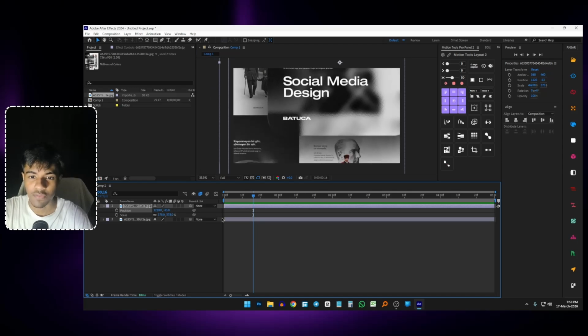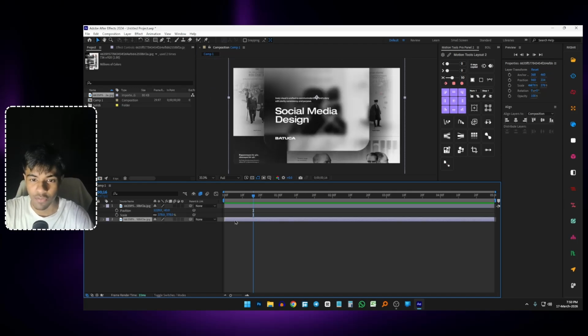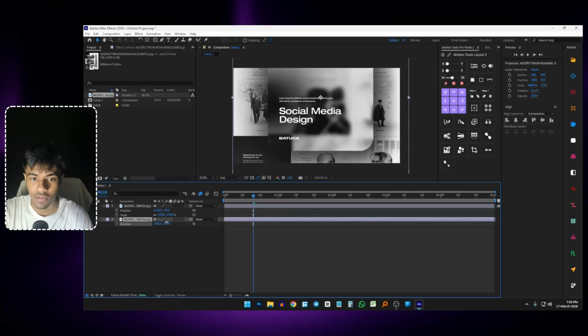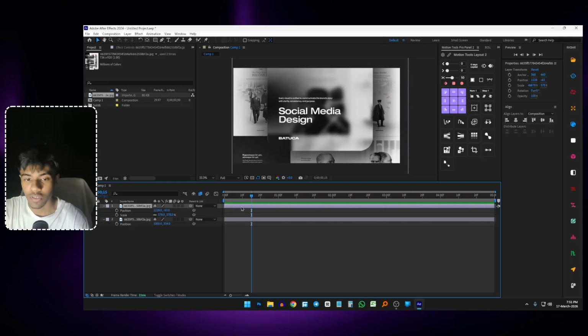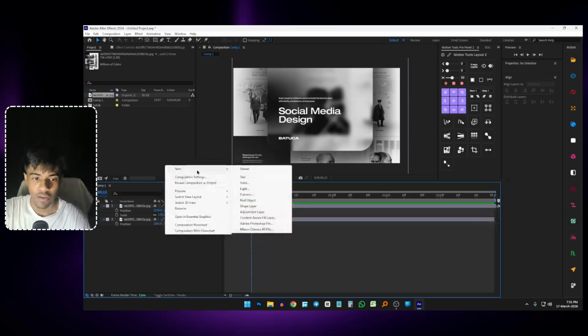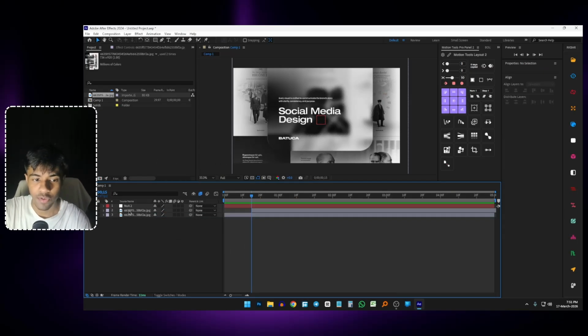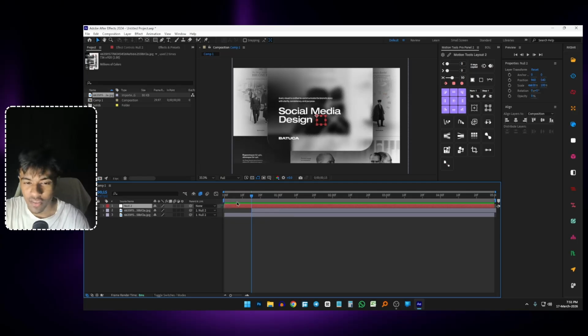So this is the frame, and I'm going to readjust our first frame. It should be at this position right here. So we want the transition at this place. And now we have to make a new null object. And we are going to parent these two images to the null. And we are going to animate using this null.